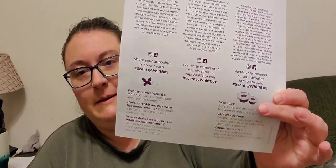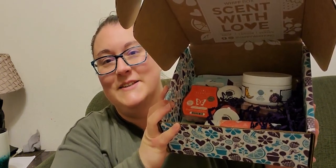On the back it just kind of talks about the box contents. I'm excited for this one because there is a sample for next month — the next month's scent of the month — and I'm massively curious about what it smells like. Here's what's inside. The thing I am most excited to get is this sugar scrub.